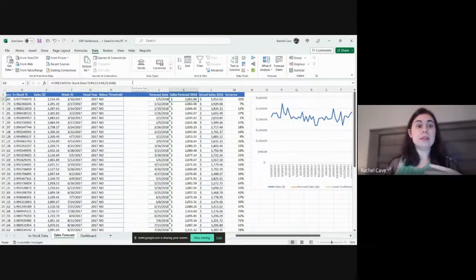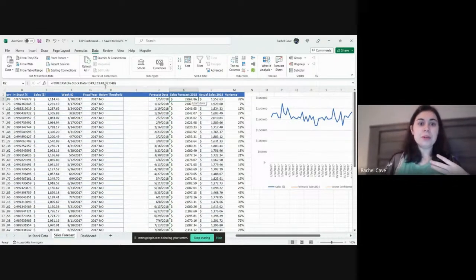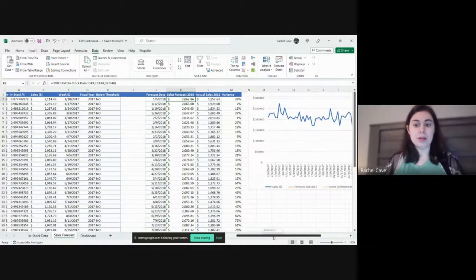But as it stands, I just did the simplest formula, which wants to reference an X factor, like the in-stock percentage that directly impacts your sales. And then it wants to reference all your sales numbers, as well as all of your predicted in-stock percentages. And then it will give you a sales forecast, which is what I did. And as you can see, Excel's formula is really optimistic, because there is a bit of seasonality affecting that. And also, just in general, sales trended down over the year of 2018 in the data set.